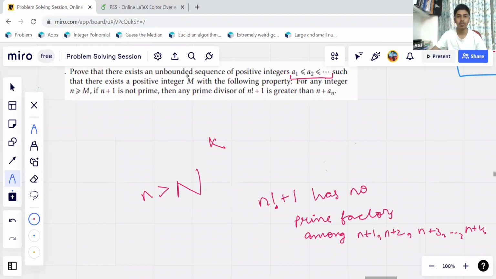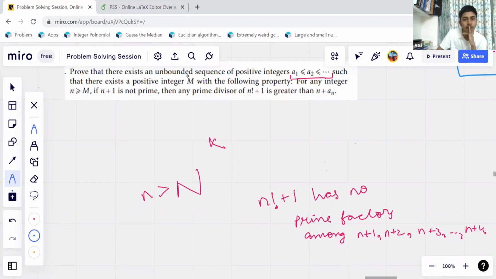It needs to be strictly increasing. Because of Wilson's theorem, you're told that n plus 1 is not prime, so a_n can never be equal to 1. So you can always take a_n equals 1. That's always valid. But it's saying that you're not allowed to just stay at 1 forever. You have to make the sequence unbounded. So it's saying eventually n plus 2 also cannot divide n factorial plus 1. That's what it is saying.